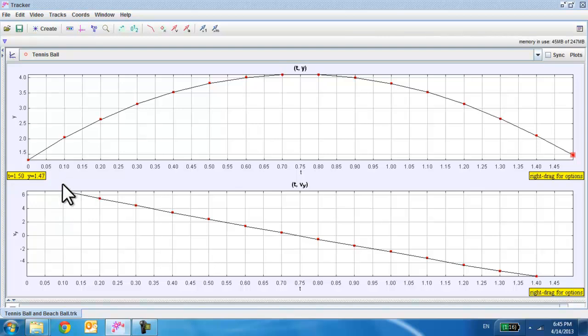Note also that the speed at which the tennis ball left our hand is the same as the speed at which it returns to our hand. This is of course not surprising because if air resistance is negligible, then by the principle of conservation of energy, the KE of the ball at which it left our hand should be the same as the KE of the ball when it returns to our hand.